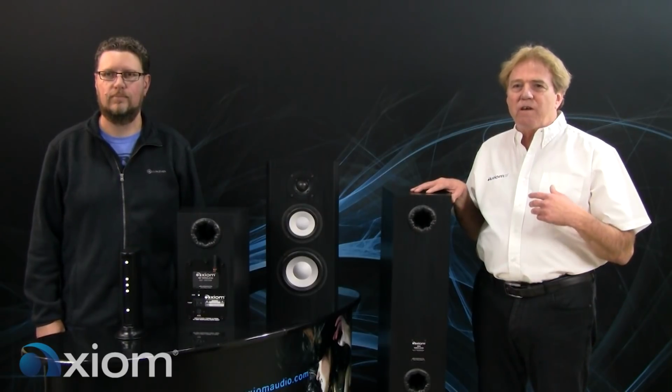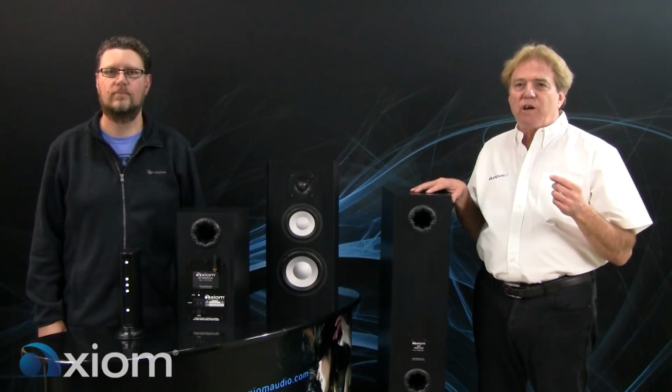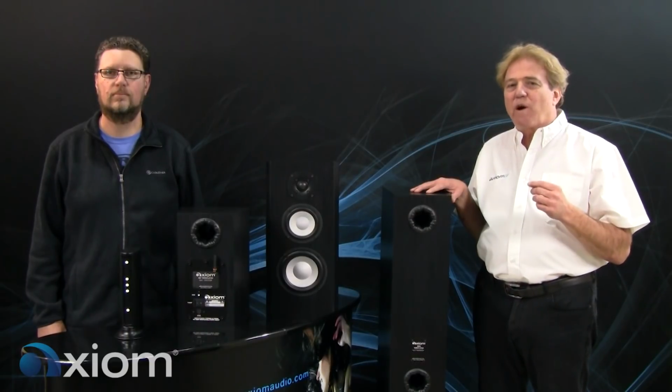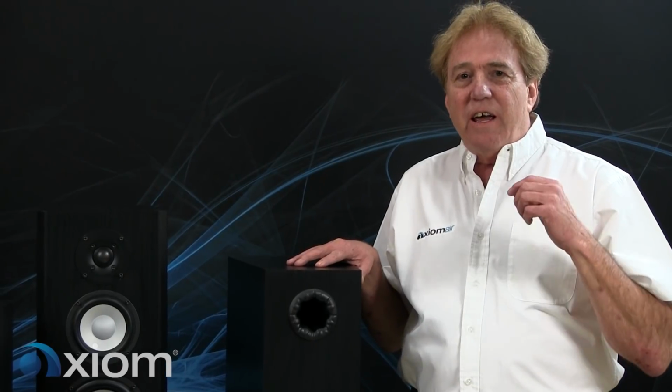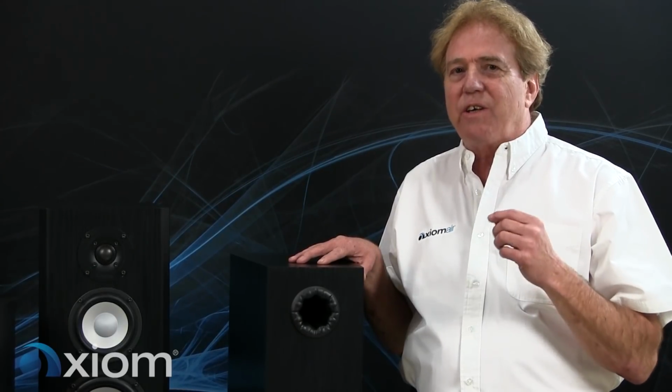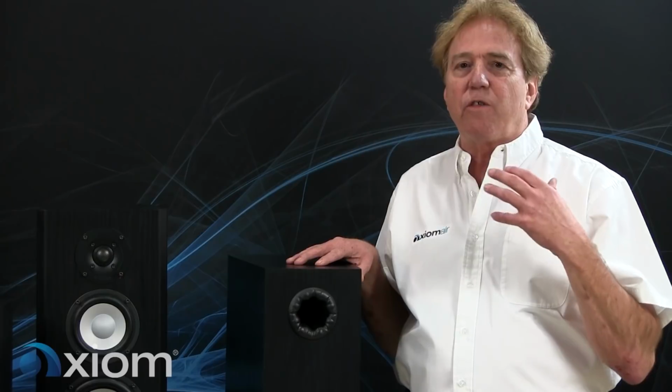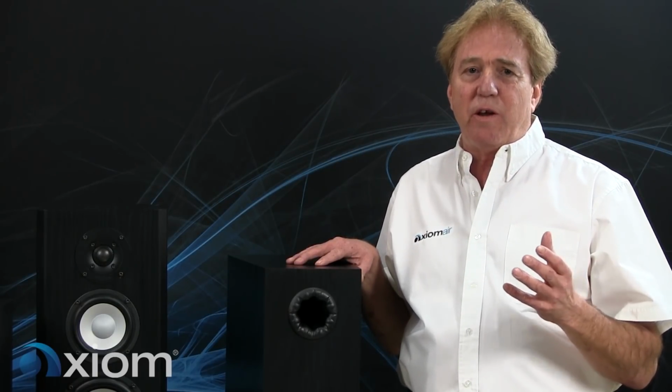We're introducing all of our bookshelf, tower, and subwoofer series products in a wireless version. And these wireless products are actually complete systems, so they include the speakers, the amplifier, the pre-amplifier, and the AxiomAir streaming capability over Wi-Fi. So it's a whole system.